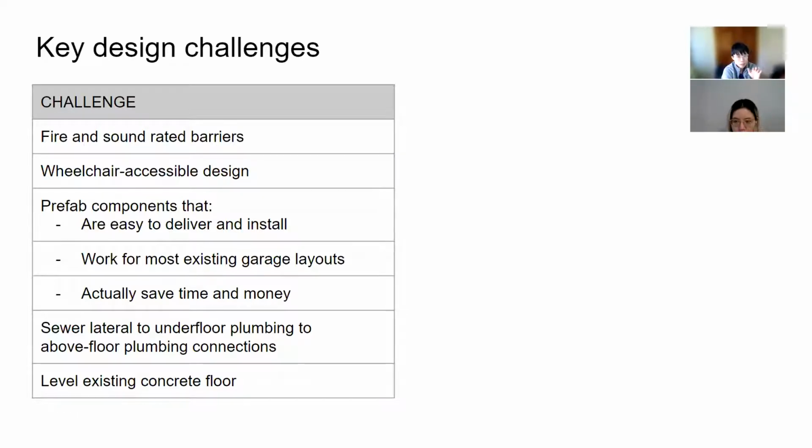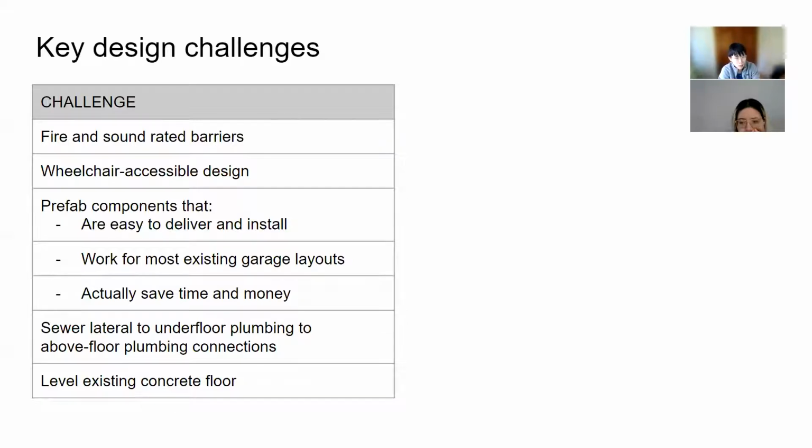Then there's a challenge we've spent a lot of time thinking about if you want to stick with the floor level of the existing garage. So imagine a concrete slab, and you're going to put a bathroom in there. The biggest question is subfloor plumbing and how that ultimately connects to a lateral. And how do you do that in a way that works with objects that have above floor plumbing coming at a separate time in the process. So there's a pure question of how do you connect lines successfully and deal with inspection and so forth. So we have a way of thinking about that we'll share.